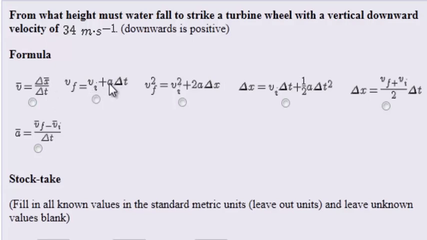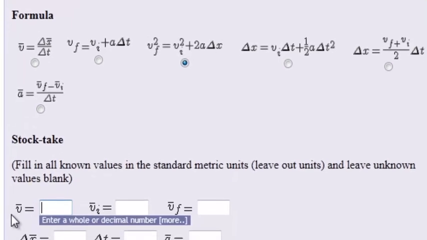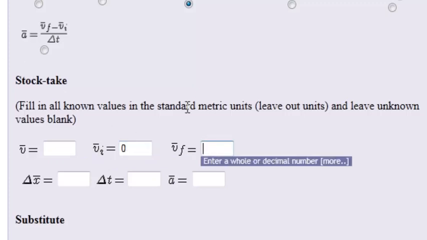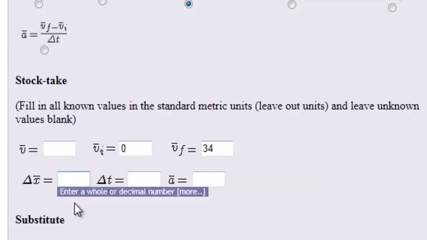This one doesn't have acceleration. That one doesn't have change in displacement. This one has final velocity, initial velocity, acceleration and change in displacement. So that is the formula I want to use. Initial velocity I know is zero. Final velocity I know is 34 meters per second. Change in displacement is what I'm looking for. But acceleration I have as 9.8 meters per second.